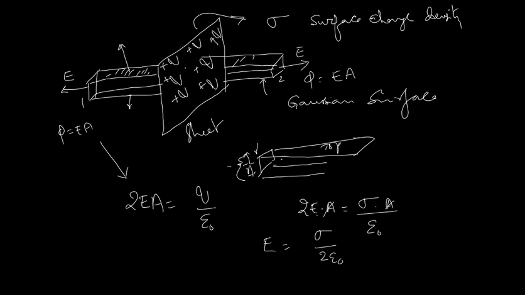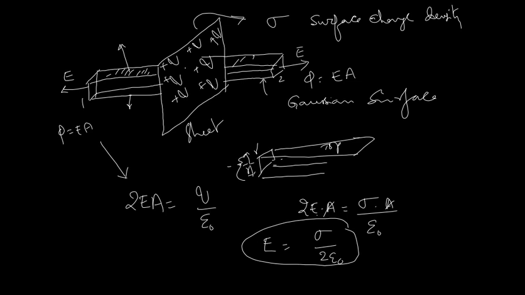In the previous case, the electric field was lambda divided by 2 pi epsilon naught r. In this case you get sigma divided by 2 epsilon naught. Why was 2 pi there in the previous case, and why don't we have 2 pi in this case? Because that was a cylindrical surface. Cylindrical and all curved things, you get pi. Here no pi is there. Got it?